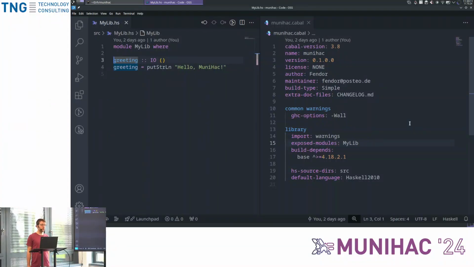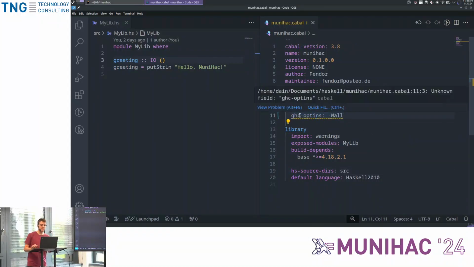And the features I want to show you now just illustrate what the basic IDE features are with the cabal plugin. So one of the most important features is if you, for example, let's do this one. If you, for example, misspell a keyword, you immediately get a warning that this is an unknown option, which is very helpful for all the people that tend to keep forgetting the names of certain options.